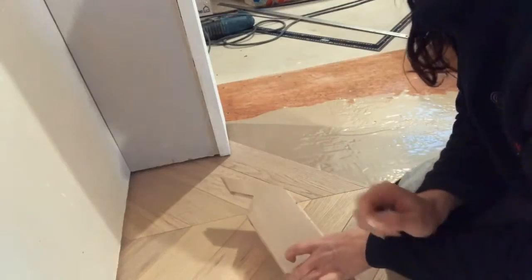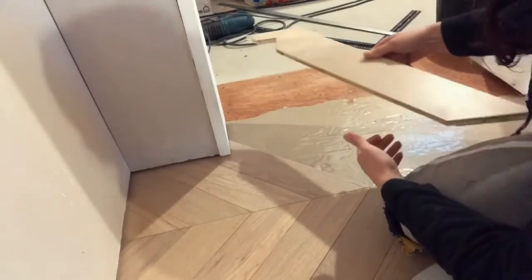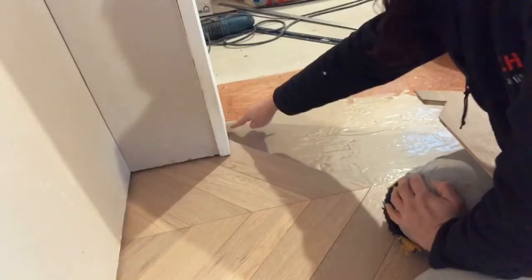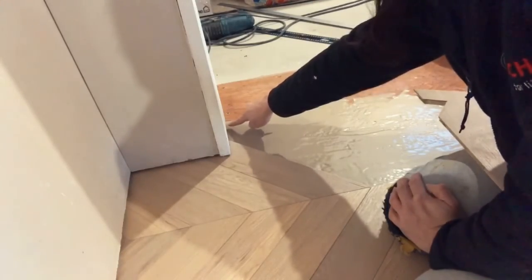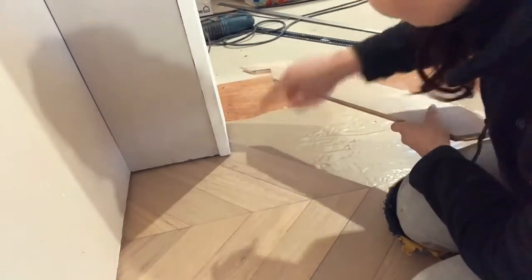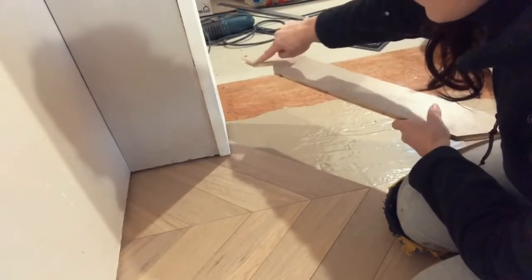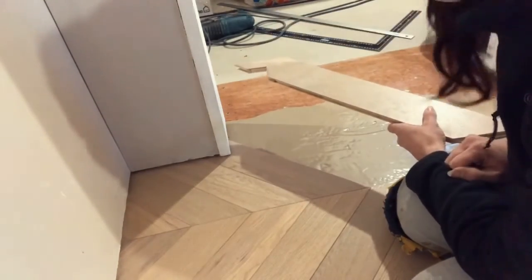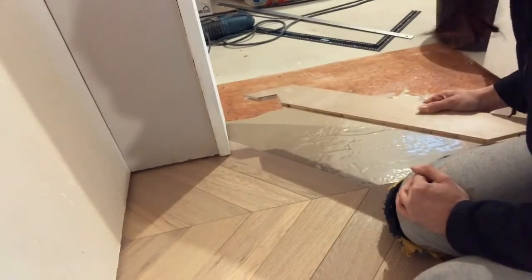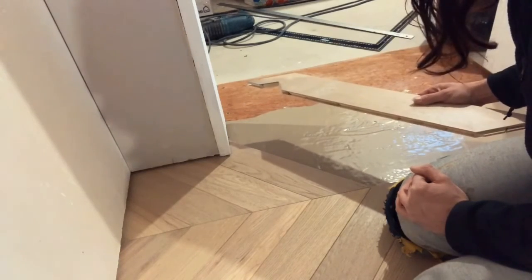Next one, a little bit more challenging maybe. So I know the next board's going to meet this straight, and then it goes around the corner. So again, another right angle. So I measured from the end of this board to the end of the wall, plus 10mm for expansion gap. So when they were together, I could just follow this line off the measurement that I measured under there, and then again I popped my square on and just cut around the corner there. So the important thing is to have these all together when you're cutting, so that you can visualise them and check that they all fit as one piece.